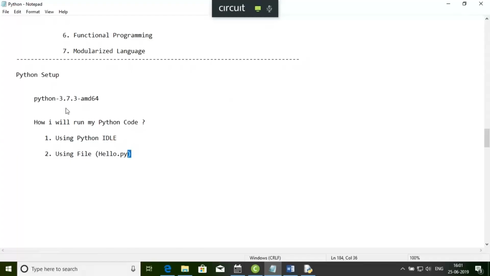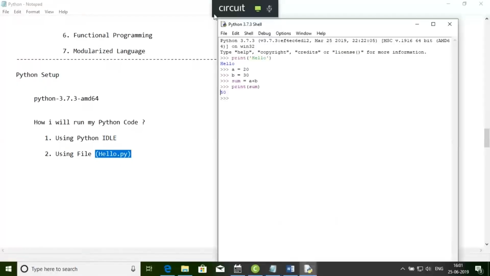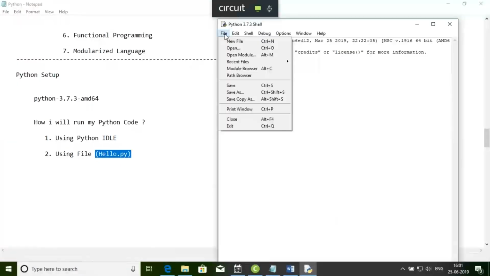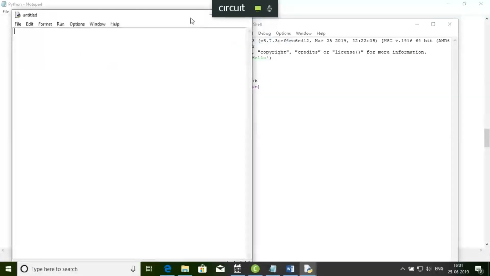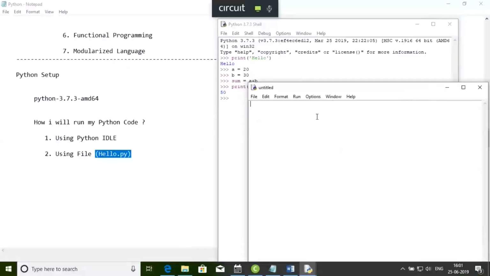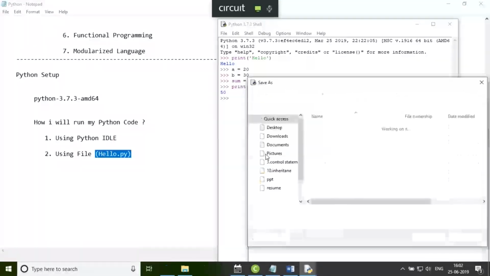Using this extension, I want to run a particular Python code. Fine. Okay, so how will I do it? Just open this IDLE and select File, New File. It will open like this, and here save this file, Save As, in any particular folder.